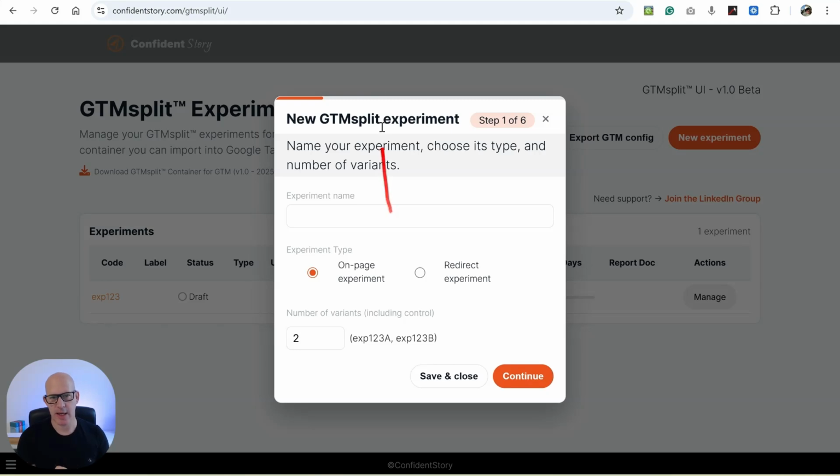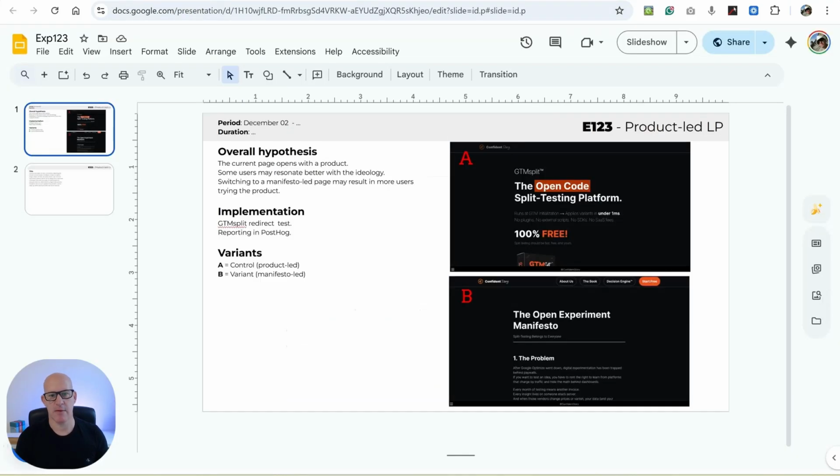Now, I already have this prepared. I have a document where I describe the experiments I'm about to make, and I really recommend that you have a similar document. I'm using Google Slides. Some people use Notion, some people use Google Docs, it doesn't matter, but have this document, because it's very important that you keep a record of what you are trying to measure and what your setup is.